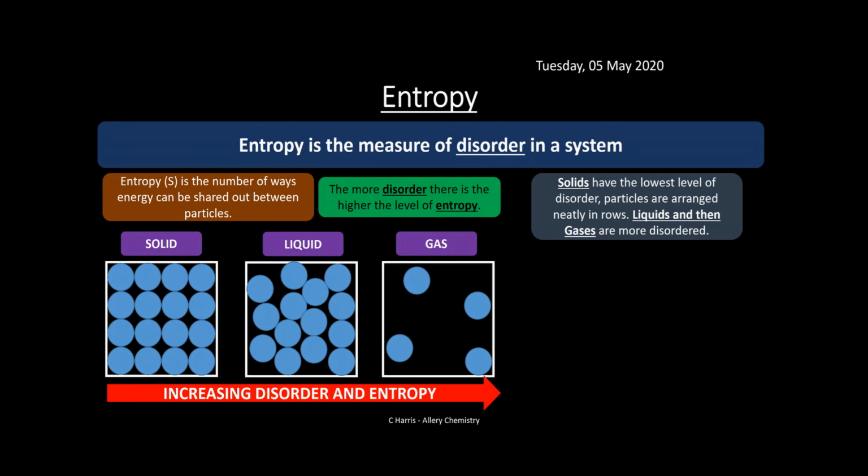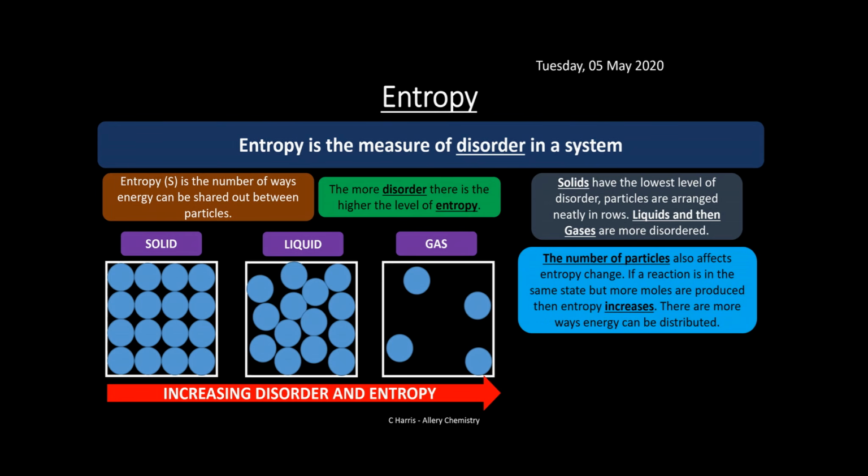We can look at this in a very simple way. I bet you didn't think you'd be seeing solid, liquid and gas particle diagrams at A level. You thought they were confined to year 7 or something. But it's a really good model to help explain entropy. Solids have the lowest level of disorder, with the particles arranged neatly in rows, a perfect arrangement. Liquids and then gases are clearly more disordered. In this diagram we start with solids, neatly arranged, moving into gas, and the disorder is increasing, and so is the entropy. There is increasing entropy as we go towards substances which tend towards gas arrangements.